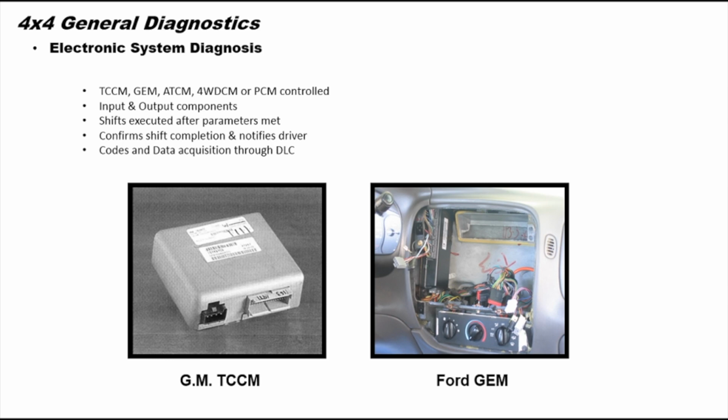On today's electronically controlled four-wheel drive systems, the transfer case control module, the generic electronic module, the automatic transfer case control module, the four-wheel drive control module, or the powertrain control module controls the four-wheel drive operation based on inputs from several components. If the transfer case control assembly is the heart of the four-wheel drive system, then the transfer case control module, GEM, automatic transmission control module, or the powertrain control module is the brain of the four-wheel drive system.